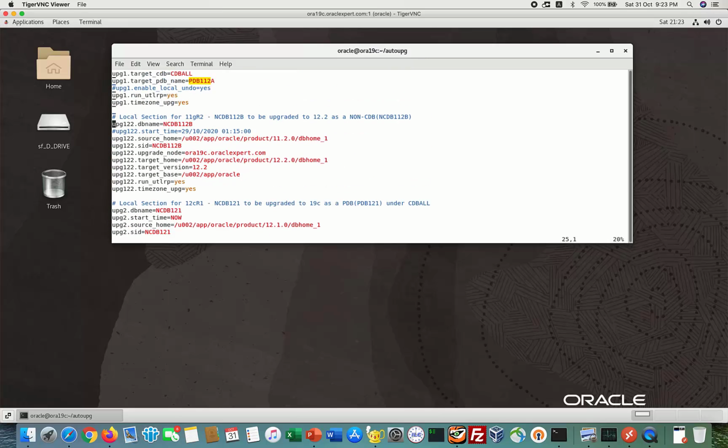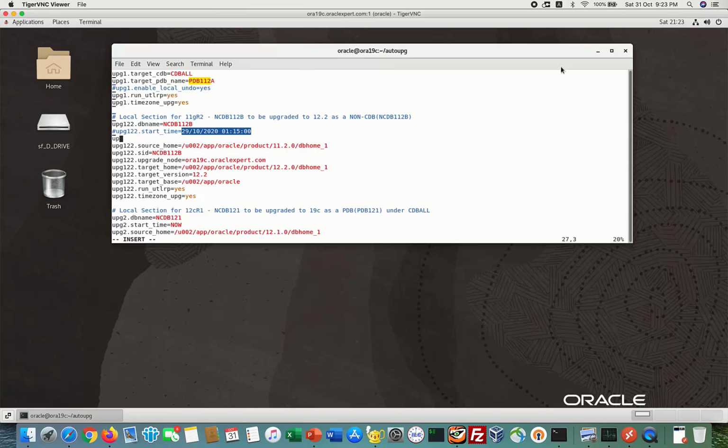Now it says, when would you like to start an upgrade? You have an option to start an upgrade at a later time. You can mention DD, MM, YY, hours, minutes, seconds in 24-hour clock, especially if you do not want to do that now. So imagine the date now is October 31st, 9:23 p.m. and I do not want this particular upgrade to begin immediately.